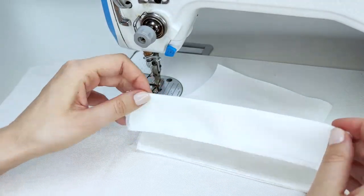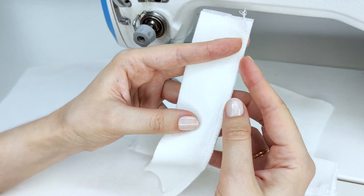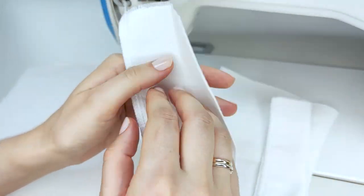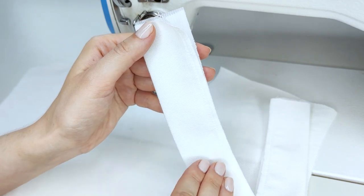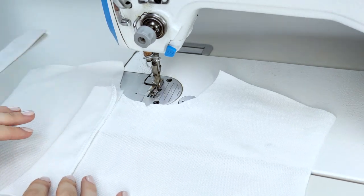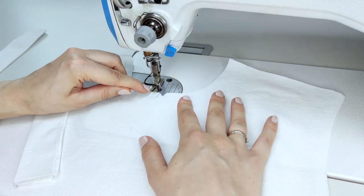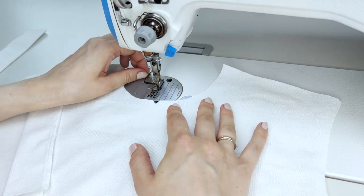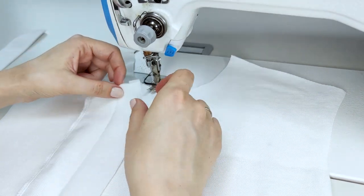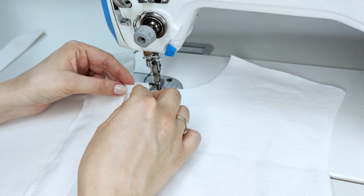Additionally, I did another step. I took both placket pieces, interfaced them, folded them in half, and then overlocked one side of the placket. And I did exactly the same with the other placket. So: interfaced, folded in half, ironed, and then overlocked one side. Now that we have this preparation ready, we will start adding our placket. To do so, first you have to make sure that the line that you marked here goes exactly through the middle of your foot, meaning this is exactly where the needle will go and create a seam. Like this. Then you will take your placket piece, and remember we added 1 centimeter seam allowance here, so we will make sure that our needle goes 1 centimeter from the side.